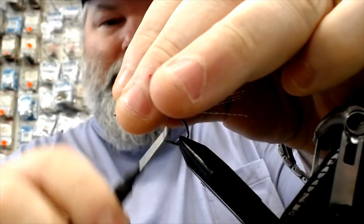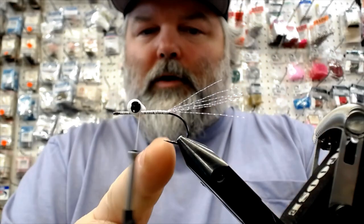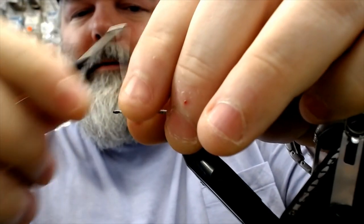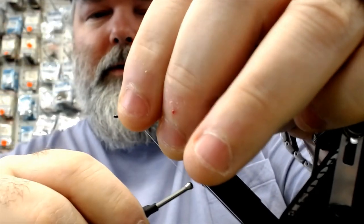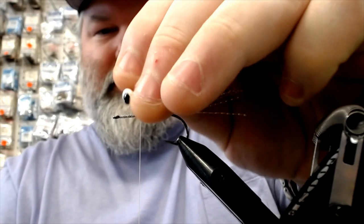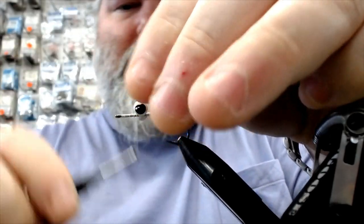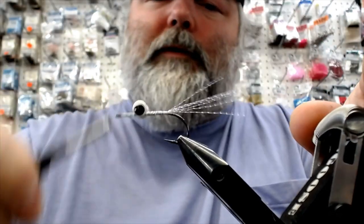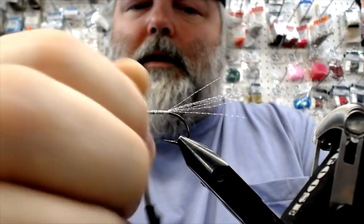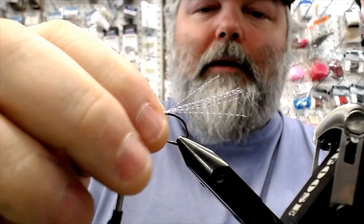And like I said earlier, we're going to place it at the 50% between the hook point, and at that point, actually, I've got a little bit forward, so I'll take a little bit of that off, and we'll do it right. Okay, so you want to start with your thread and everything in the right spot. So 50-50, right there. And all you're going to do is just do a figure eight on the eyelet, 50-50, figure eights, a little bit behind, a little bit in front, and make sure that these guys are square to the shank, because you don't want it riding sideways.